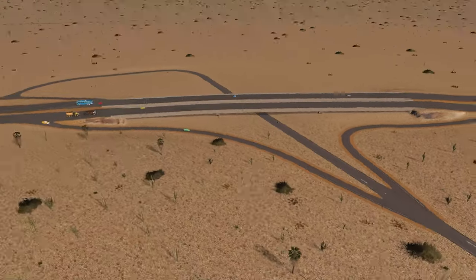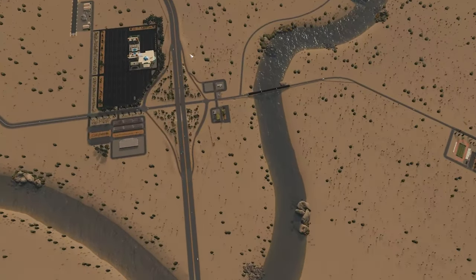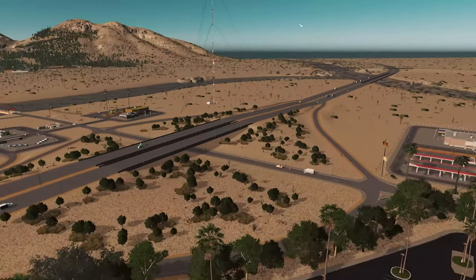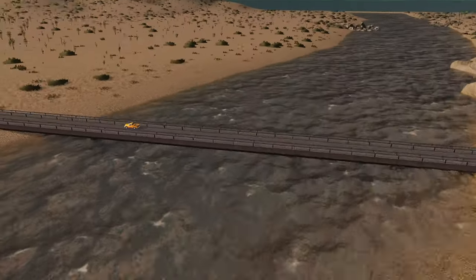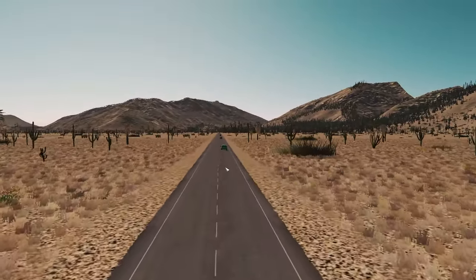Just so there's highway access, rather than them having to go all the way back through town and force their way through this interchange over here. Then indeed they can just hop over from this side. So just happy little connectivity. And this comes over and then we get that very distinct deserty vibe, don't we?